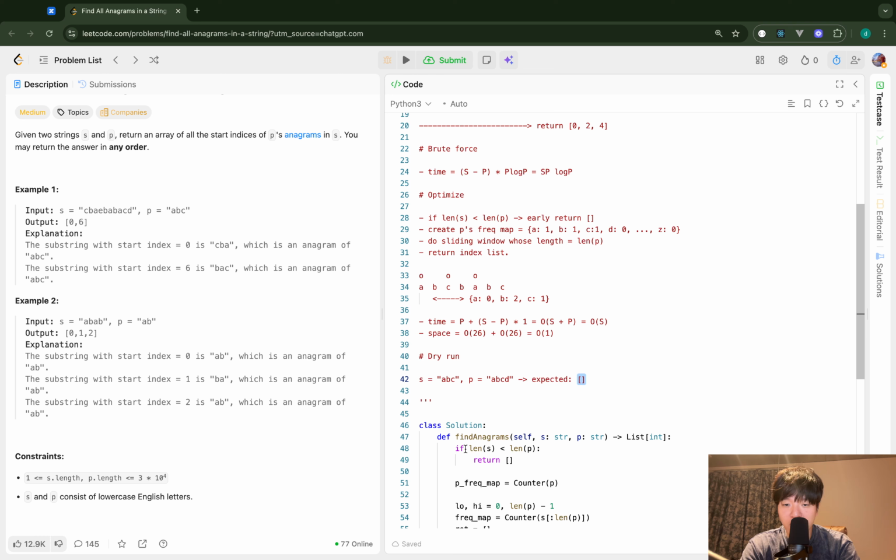In line 48, the length of s is 4, so I return an empty list.